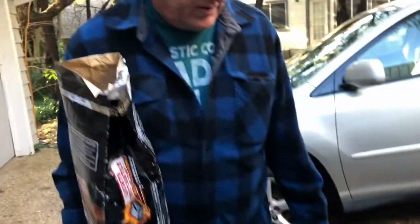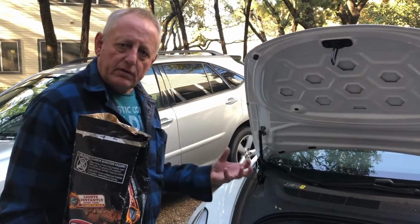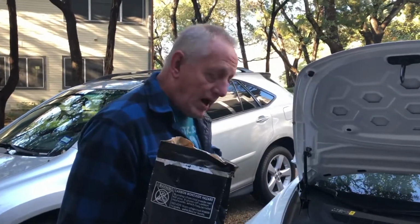Well, so how do these light? Do you have to take a match to them, or what do you do? When we close the frunk, there's an ignition thing that happens with the charcoal. They warm up and then they slowly turn into glowing charcoals. Do you think this will help save our coal mines? I think it's going to help a lot, because right now there's a lot of people out of work out there, and we need to make more charcoal, and we can even use coal as well. But we're using charcoal today, but this is going to really help the coal industry.